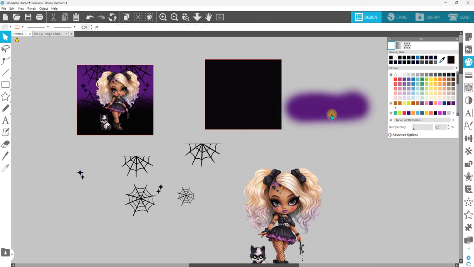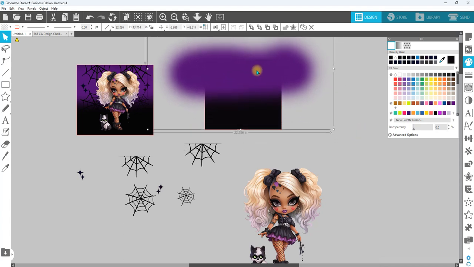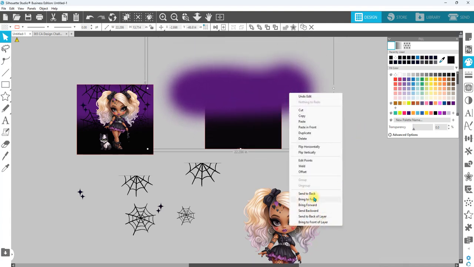So I sell these things called fade bars. You can't make these types of things or create these in Silhouette Studio because it's a vector-based program. So I created them in Photoshop. You can purchase them from our website, or if you have Photoshop, you can make some yourself. All right. So we're going to go ahead, just put this here and resize it. All right. Push it up to the top and I'm going to send it to the back.